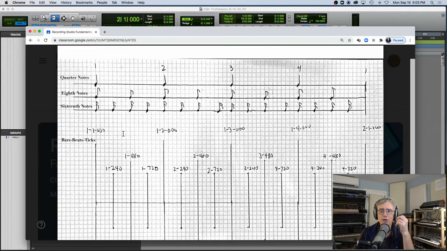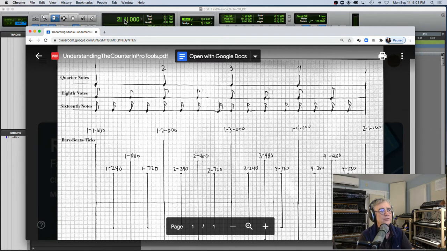All right? So right now we're going to be concerned with eighth notes, mostly, but I will introduce 16th notes. So they occur between 2/1 and 2/2. These numbers change. And these numbers go between 0 and 959. So from 0 to 959 is actually 960 units. In other words, if you go from 1 to 960, that's 960 units. But we're going from 0 to 959, and then it repeats for every beat. Okay?